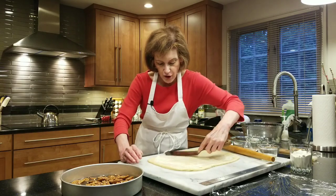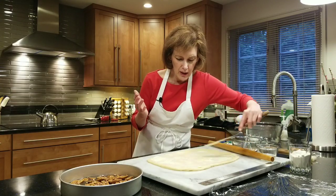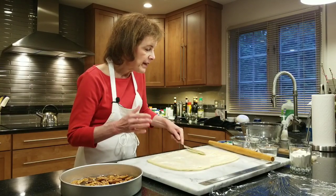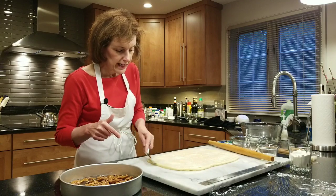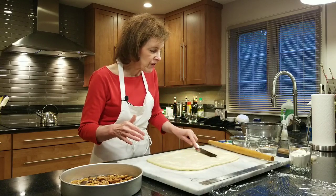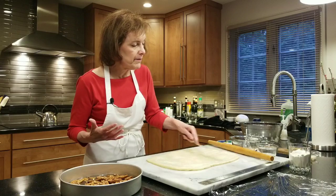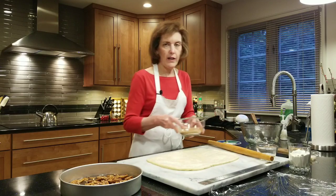Sort of use that offset spatula. If you don't have an offset, you can use a butter knife or you could use your hands. Your hands are always your best tools. And this should really just be a thin layer. It should not be globs of butter. Because remember, we have butter with the pecans in our glaze, our bottom glaze, which is going to become our top glaze when we dump them out. So go right to the edge. Don't be afraid to go right to the edge because we want the cinnamon sugar to stick. And this is an adherent for our cinnamon sugar, okay? All right, done. So now we're ready? We're ready.